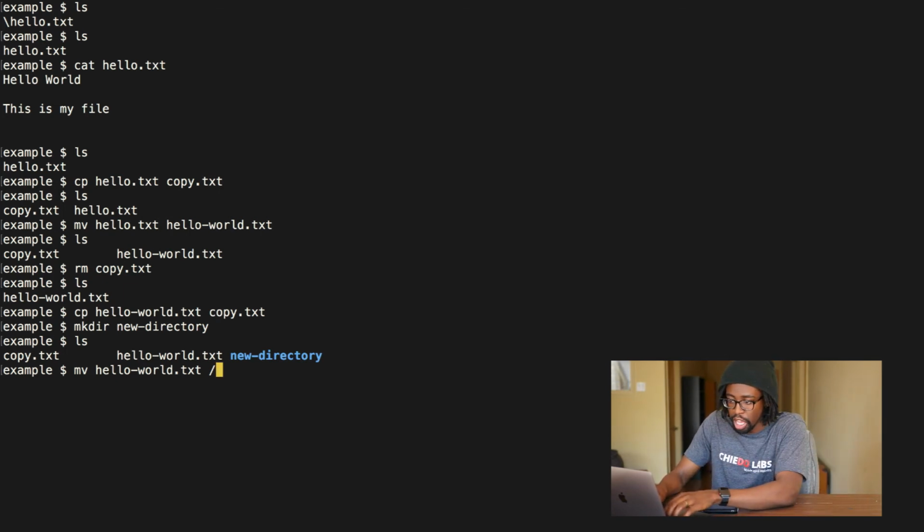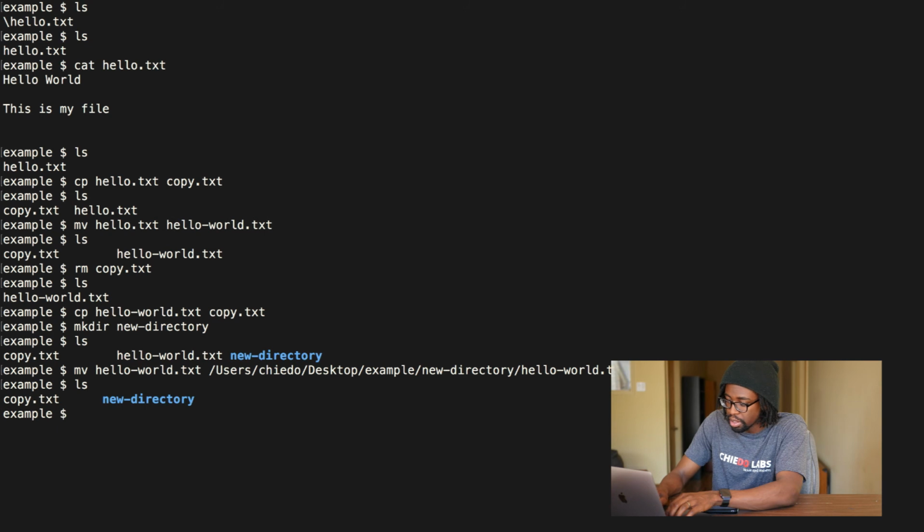So it's going to be like users, Chiedo, desktop, example, new directory slash hello world.txt. If I ls, and then I ls what's in new directory, you'll see that it worked.